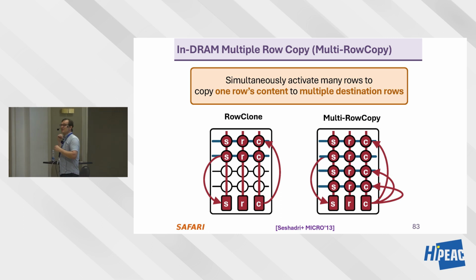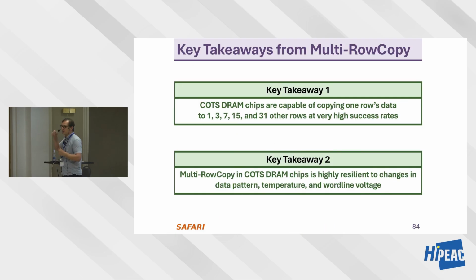So if you can initialize your DRAM very quickly, if you detect this sort of thing, you can get rid of the private data that you don't want to expose to anyone. And we show in this work that this is a very good protection for cold boot attacks, better than existing mechanisms. And it's a lightweight protection. You can of course do encryption, but encryption is a very heavyweight protection for those things, especially in IoT or edge type of systems. Okay, so I think I already said all of these.